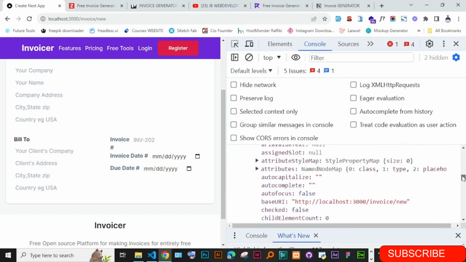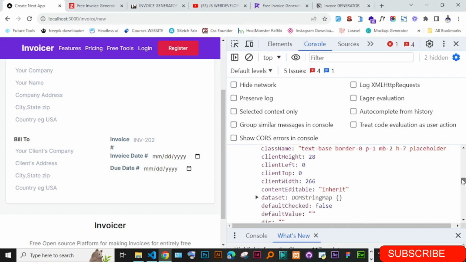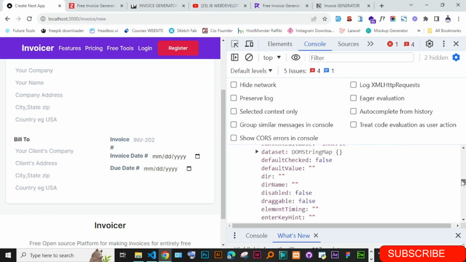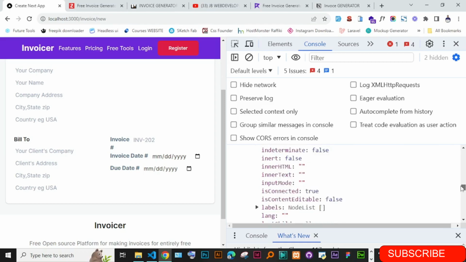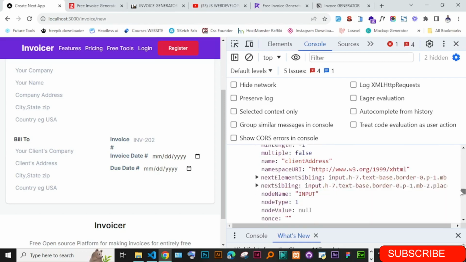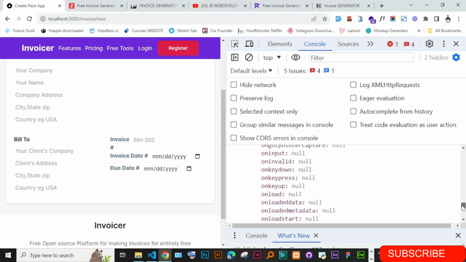If you keep scrolling, you come to the name, and somewhere we also have the value. Those are the things we want from this whole event.